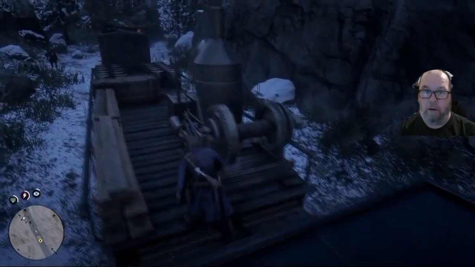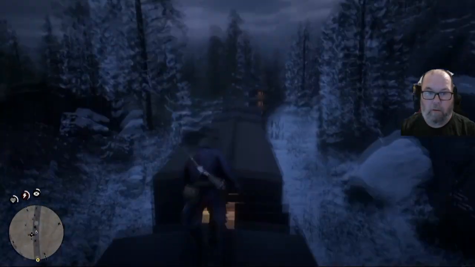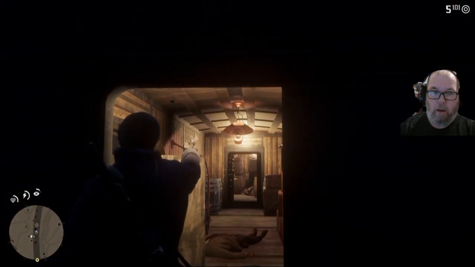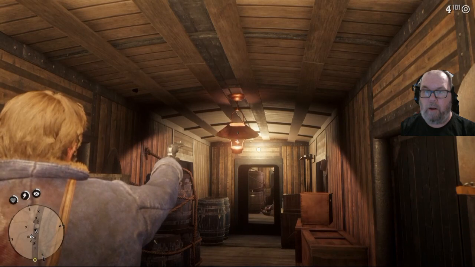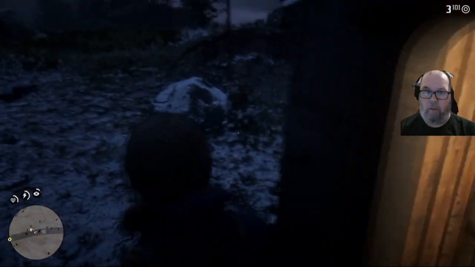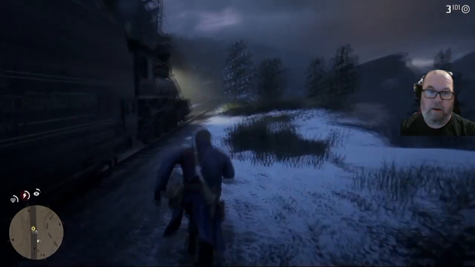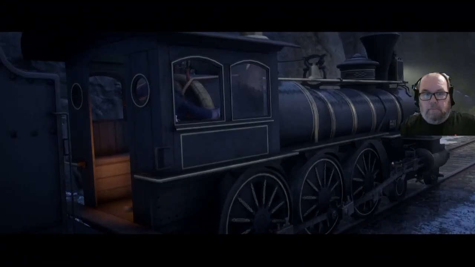Okay, so before we go, actually we can do it right here. Really? Okay, I guess we can't do it here then. Okay. I thought those would be flammable, but they're not. I was going to set the train on fire before sending it away. And here we go. All right.